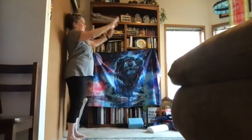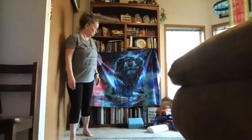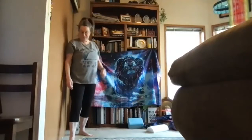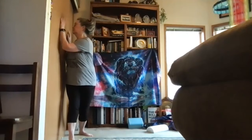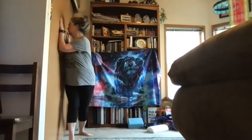Come on down, unravel out of that. And then we're gonna do a spine twist on the right. So you're gonna face, right shoulder on the wall, not near the wall, right leg forward, left leg back, bend your arms, rotate the thoracic spine, the upper spine, and stay there.